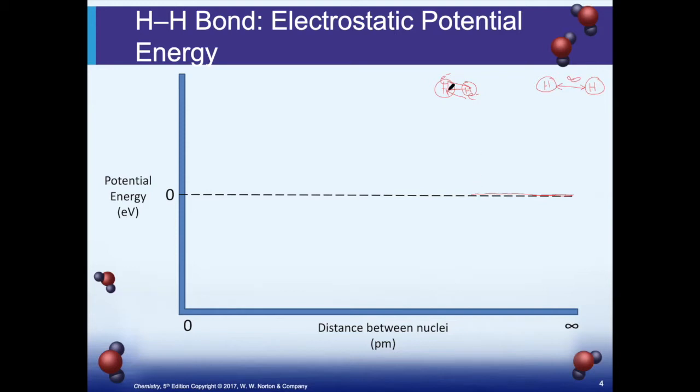And so that's an attractive force. And so that has a certain amount of energy that would be required to overcome that force. So the energy starts to drop, okay? It starts to slope down, okay? And so then what happens is it reaches some minimum, okay? And so at this minimum energy, that's when we kind of hit the sweet spot.